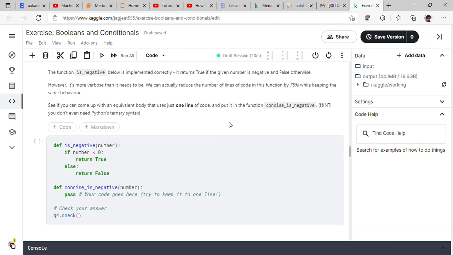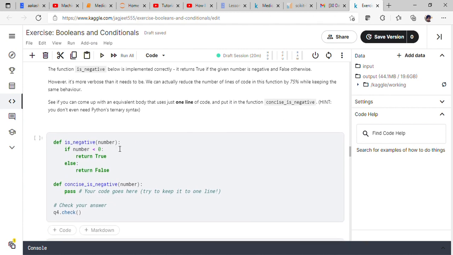We have to reduce the lines of code: define is negative number. If the number is negative, it should return true, else it should return false. And try to keep it to one line. It's pretty easy, I think. Just write a return statement.